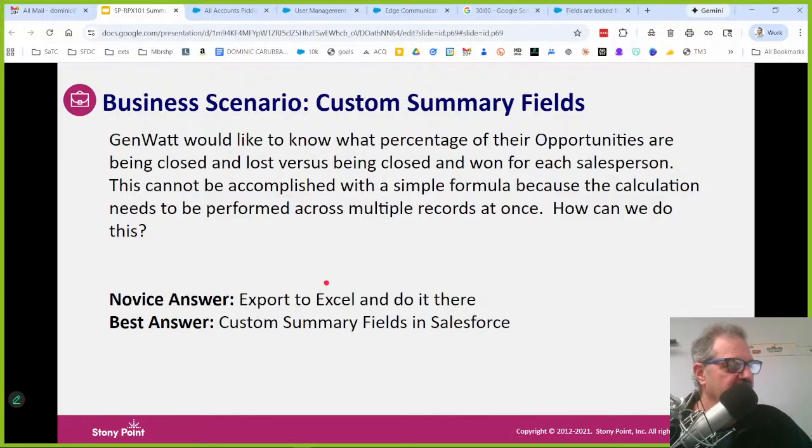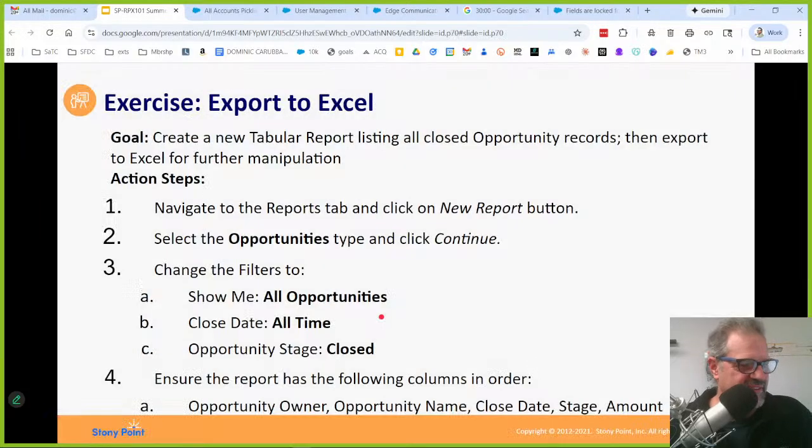You can't do that in a report unless you use a summary field. So what new people do is they export the report and do a calculation in Excel, and then they go tell their boss, and the boss accepts an Excel spreadsheet as the source of data. And then the admin kicks him in the shin on his way out of the Salesforce office, like, stop doing that. Let me show you how to do it in Salesforce, because summary fields in Salesforce are the way to do it.